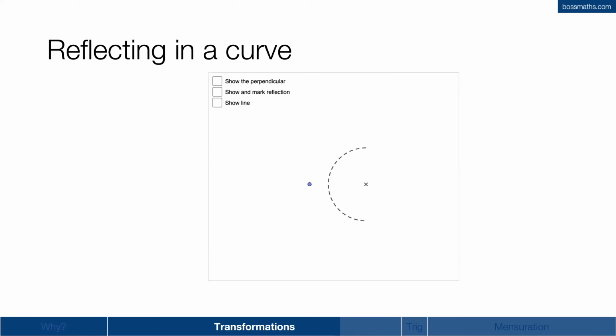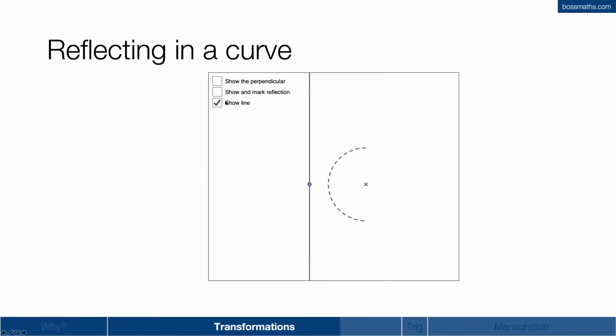All you really need is plain paper, pencil, ruler, pair of compasses. And what we want to do here is reflect a line. So this is the line I'm actually interested in, so just ignore that point. I want to reflect this straight line in this semicircular mirror. Now I want to stress that, for those who are aware of such things, this is not some kind of Poincaré disk, there's no hyperbolic geometry involved.